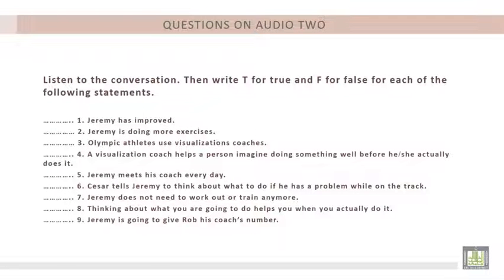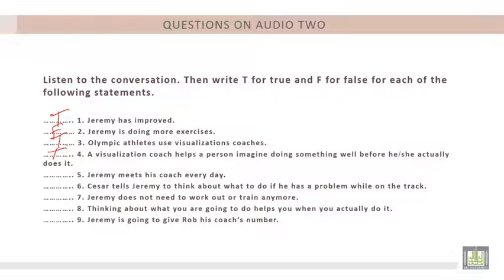Number 1. Jeremy has improved. This statement is true. Number 2. Jeremy is doing more exercises. This statement is false because it wasn't a matter of doing more exercises, but Jeremy changed his way of training. Number 3. Olympic athletes use visualization coaches. This statement is true. Number 4. A visualization coach helps a person imagine doing something well before he or she actually does it. And also this statement is true.